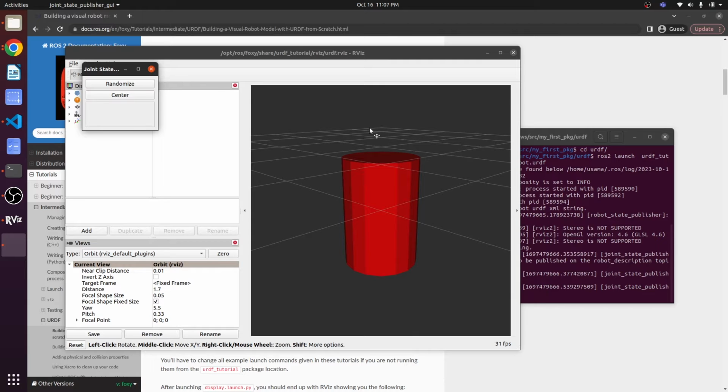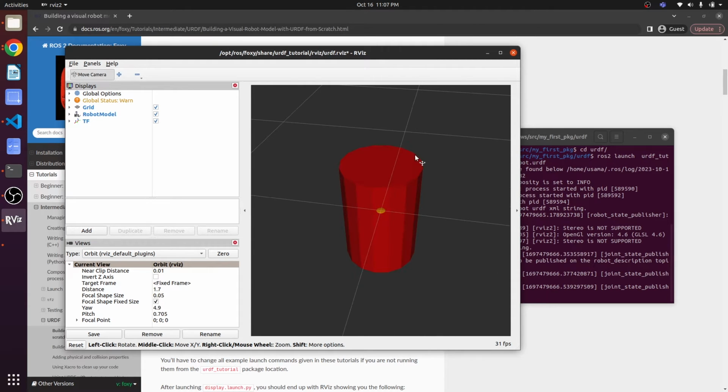So here is the first link that we have in our URDF file.